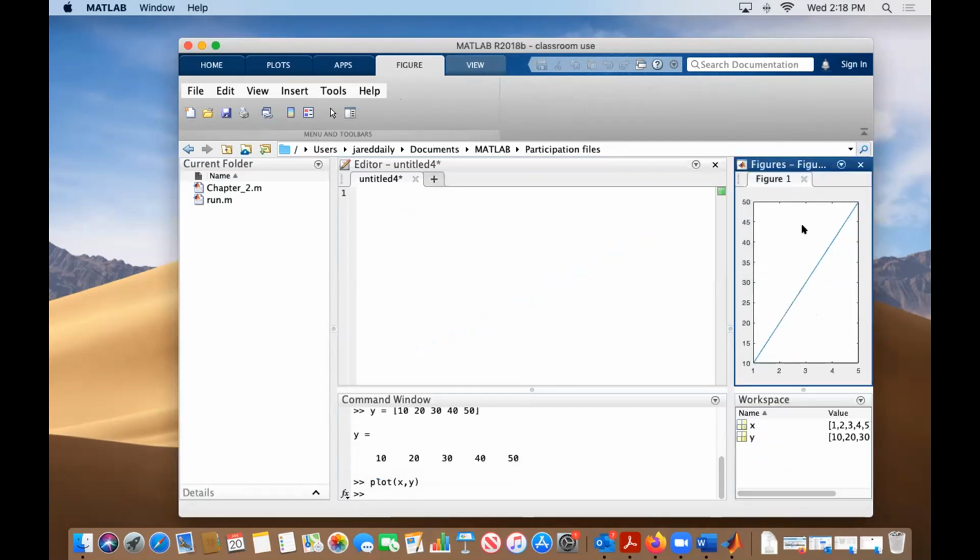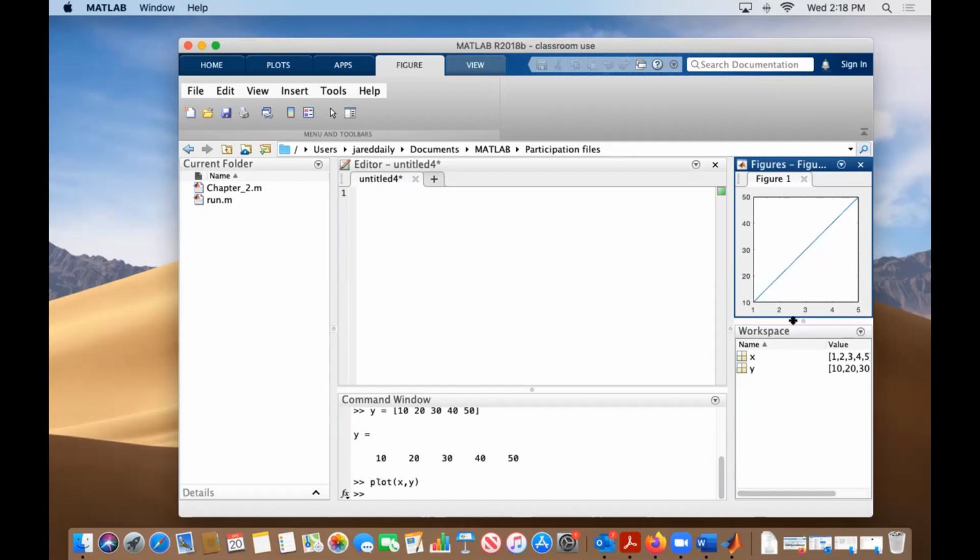There we go. So now I have my figure, my plot right there, and I'm going to switch places and put it down here. Maybe. No, maybe not. Just leave it there. But I can actually change this. I'm going to make my workspace a little bit bigger, my plot a little bit smaller, just because I like it that way. You can do it any way you want. And that way, every time I plot something, it'll just pop in right here instead of jumping out and covering up my little work area.